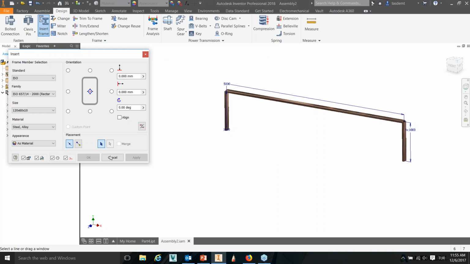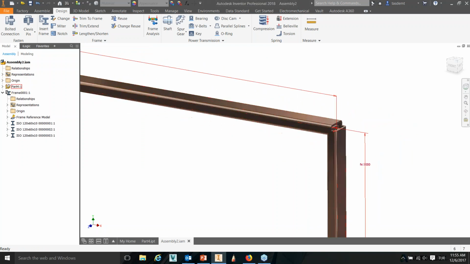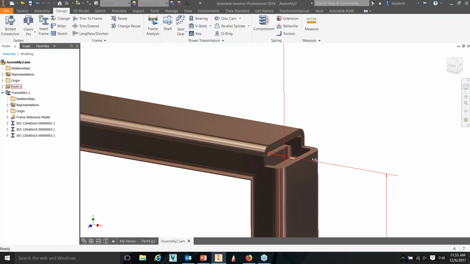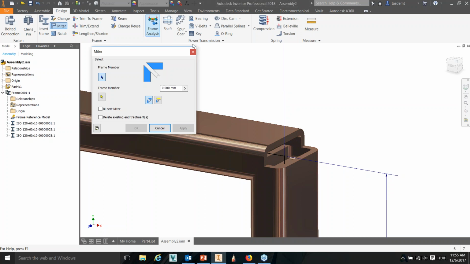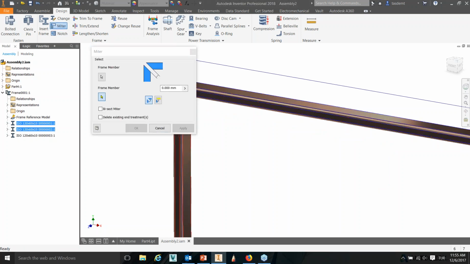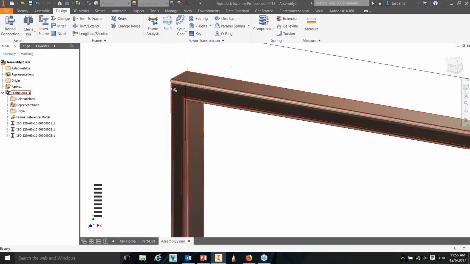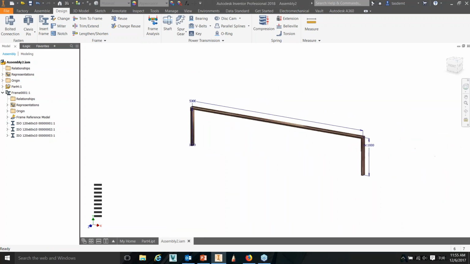Now my model is available, but there is a problem here. I need to edit that corners, so I'm just clicking Inventor and select these two, click OK, then again select these two, click OK. So I can use the other ones, but for now I use middle one.